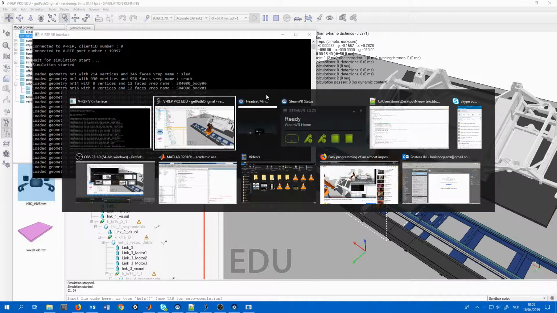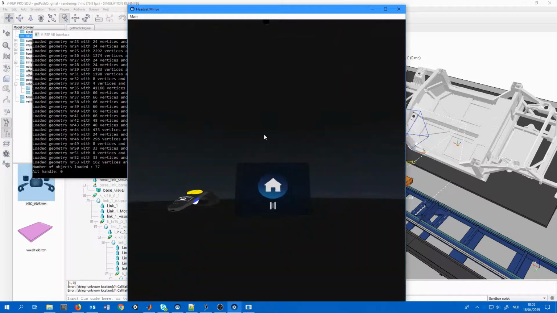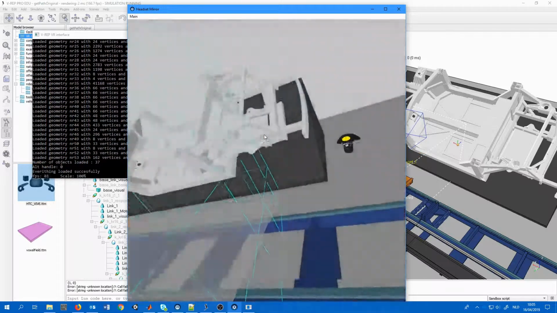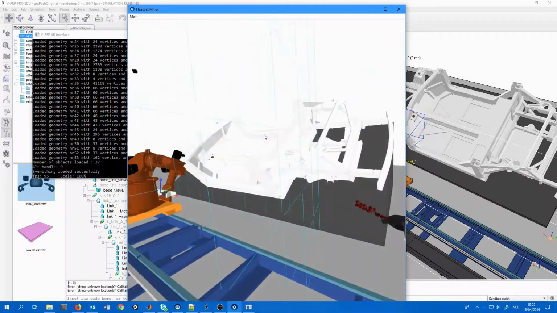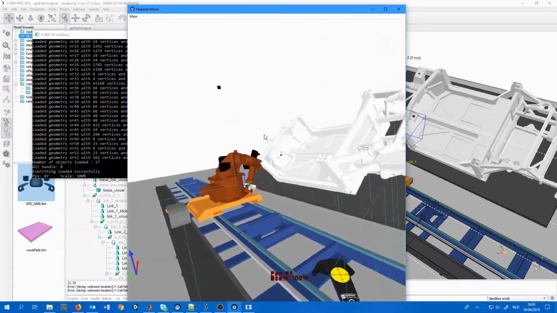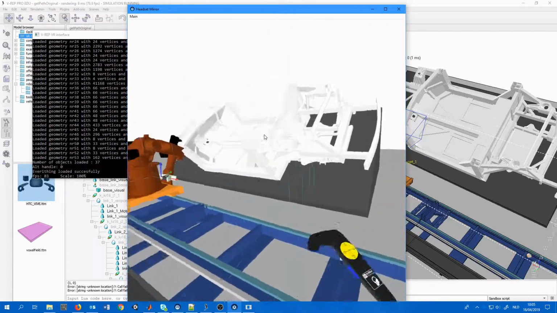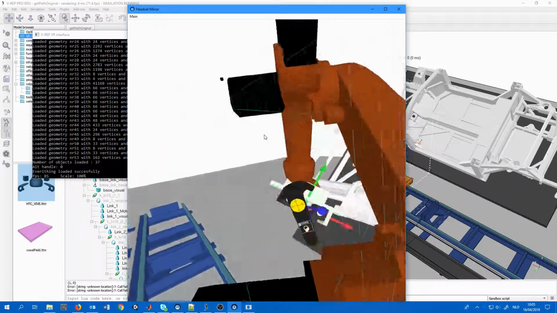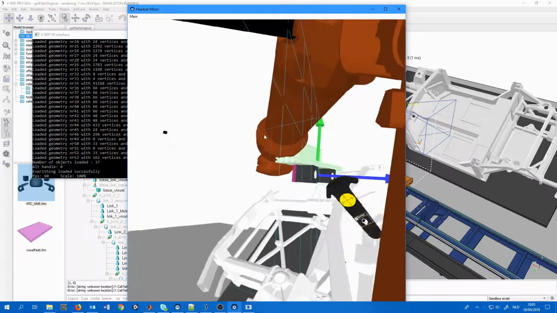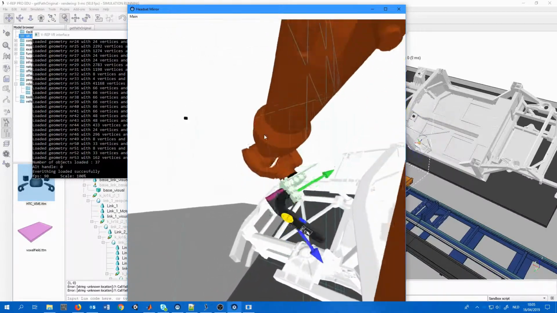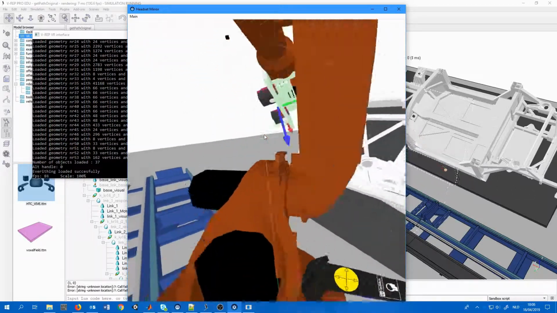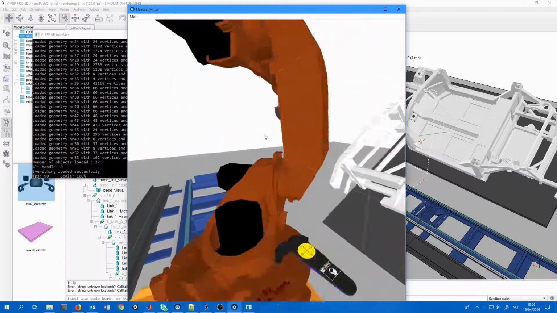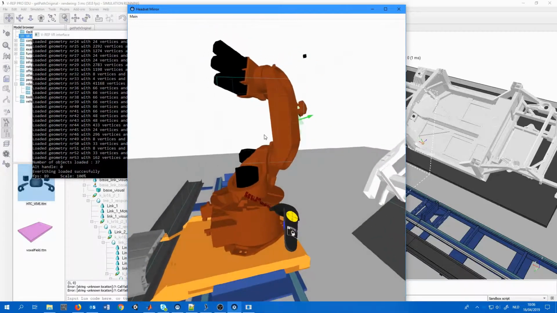Let me show you what the VR device sees. This one is the end effector, and this one is the card. See, now it works. I'm pressing the blue button. That's the grip.